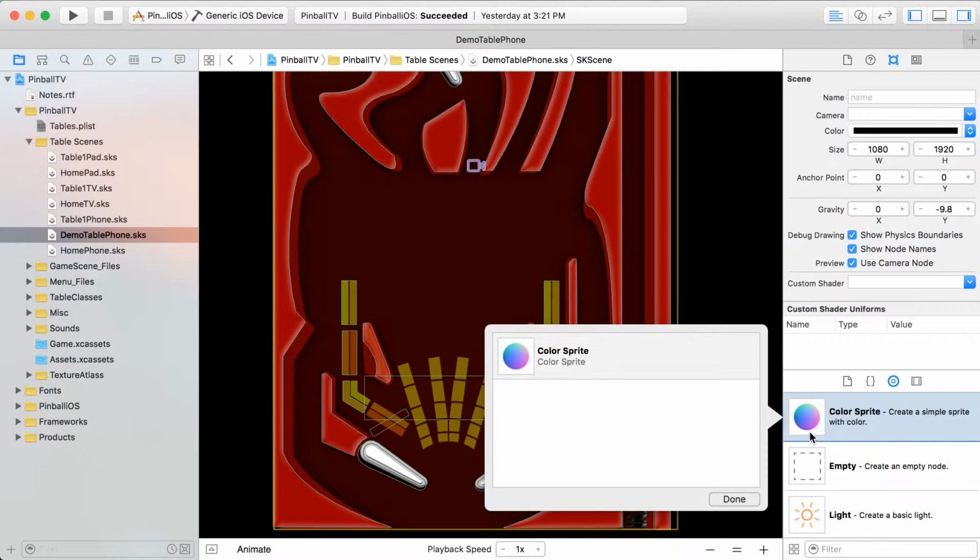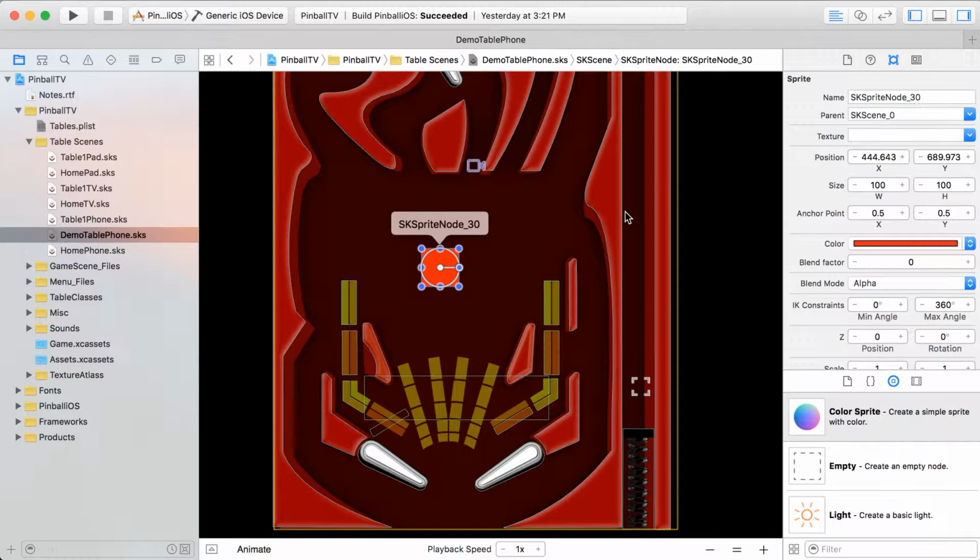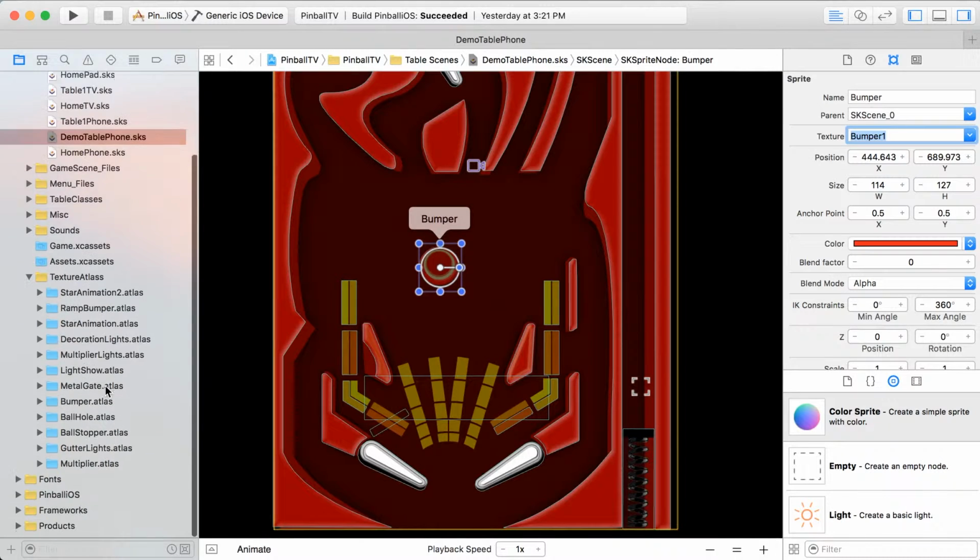So what we're going to do is make a bumper, and like our walls, this is just going to be a custom class of table objects. So let's first give it a name so we can identify it in the property list. There we go. We've got bumper, and in the textures that I've already imported here, I've got one named bumper1. And actually, let's go ahead and take a look at that real fast.